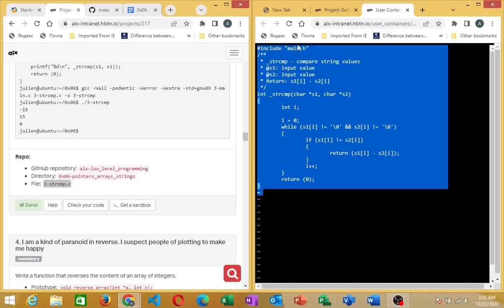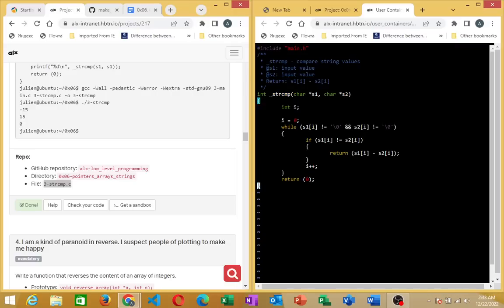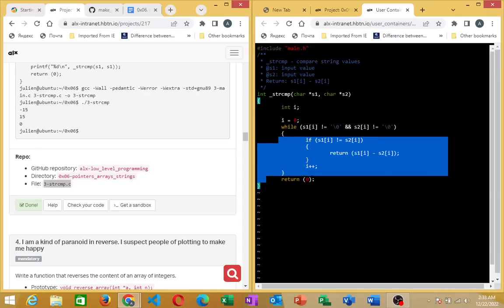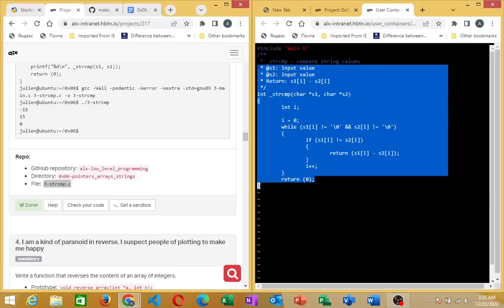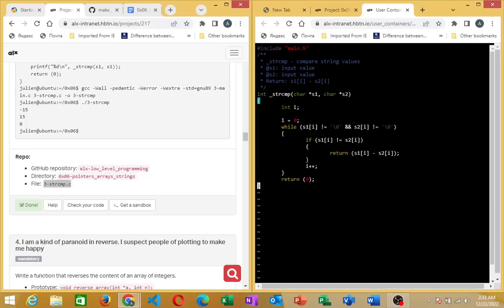Okay, so you have your header, your comment, and the function. So it said write a function that compares two strings. So this does that. So come down here, you will have yours blank, but copy, type this in. All right, type this into this file. When you are done, you are going to press escape :wq. In this case I'm using :q because I'm quitting. Q is quit. All right, but yours you are going to use :wq to save and quit.